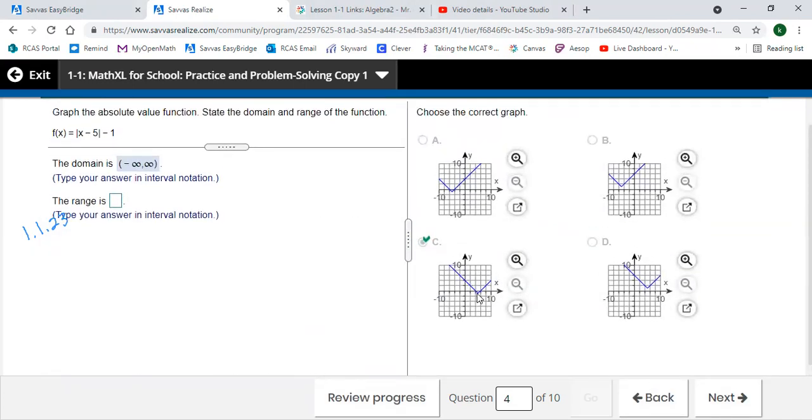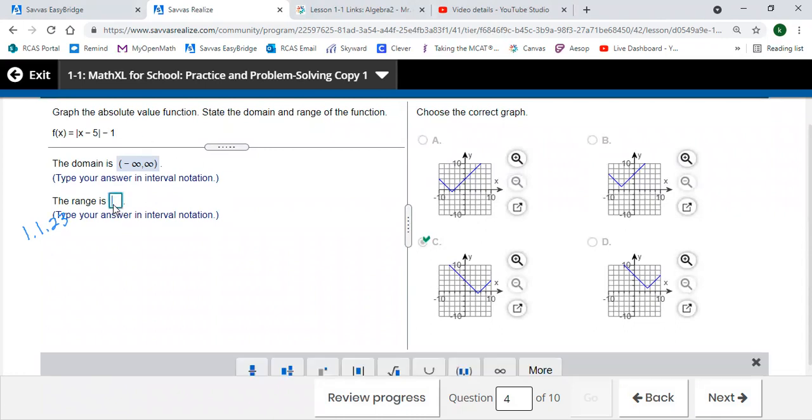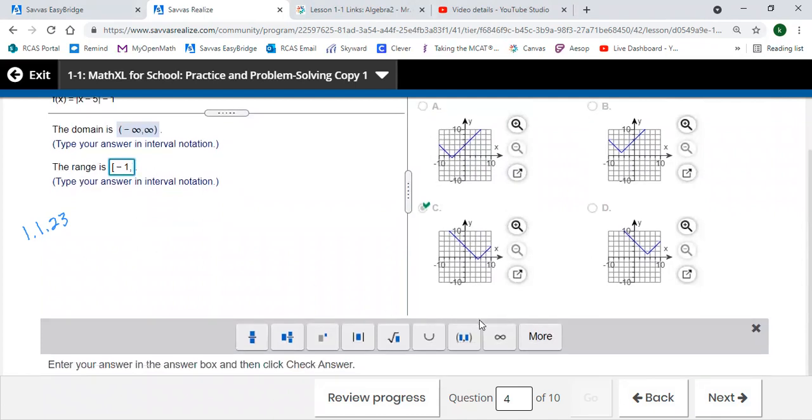All right, so domain left and right, the x's, and then range, the y's. So how low did this go? Remember we said we moved it down 1. So if I go down 1, the lowest it goes is -1, and it actually hits -1. So down 1, -1, and it touches it actually. So that's the square bracket. And then how far up it goes, to the infinity again. So come down here and find that symbol. And then infinities, you never can equal it. So it's always the parenthesis or soft bracket that goes on there.